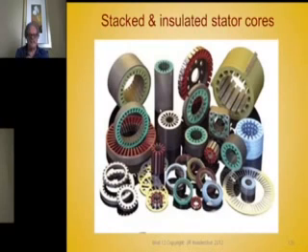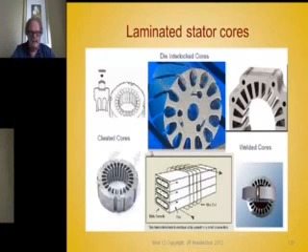The application process puts a uniform coat on the ends and down the slots, and no insulation on the OD where it's got to fit in a housing, or on the ID where it's got to maintain an air gap. And here's another picture of how the cores are made.